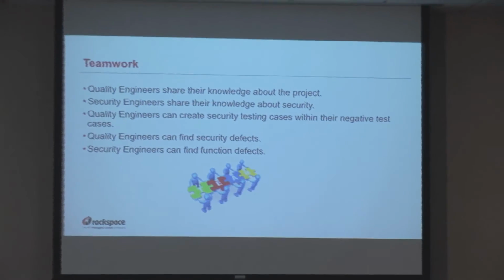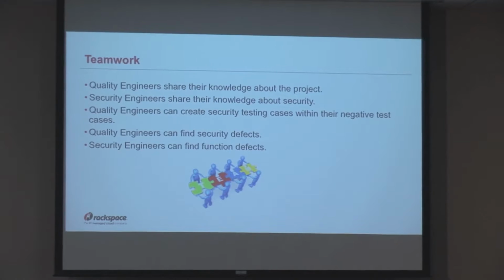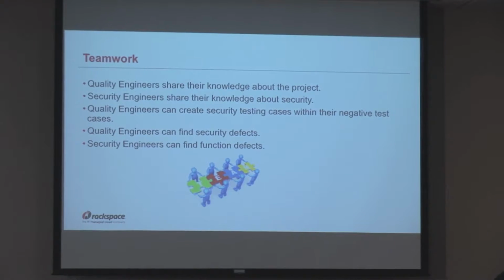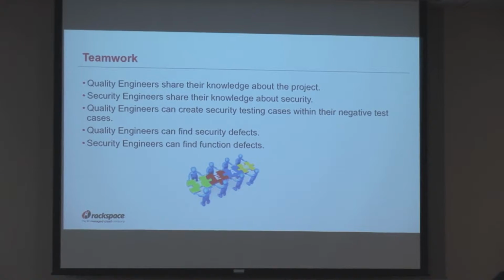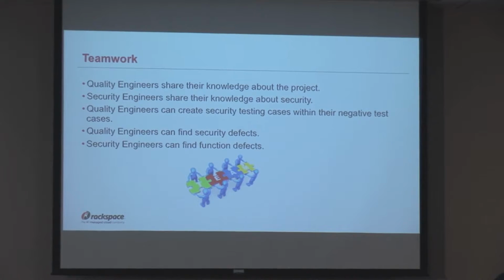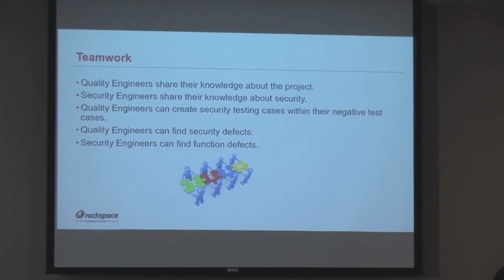So during the whole process, we noticed that it's very important for us to work together, especially security engineering and the QE engineering. We have more than one case where a QE engineer found security defects and they reported to us. And during our testing, we also found functional defects, and we send the notes to them, and they can add all those into their test cases. By working together, we are building a win-win situation. So we shorten our test time window, and we found more defects, and we improve the security level of our products. Next slide.